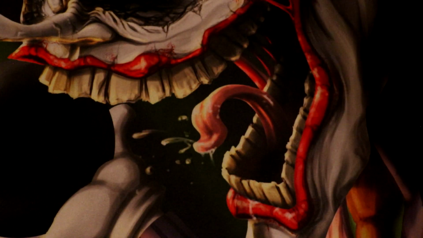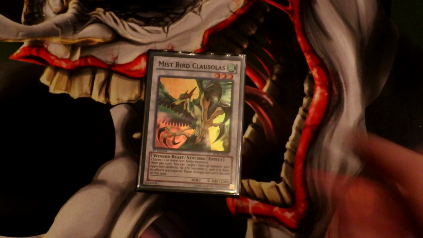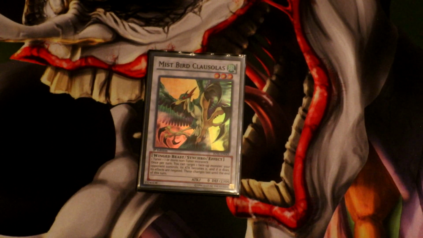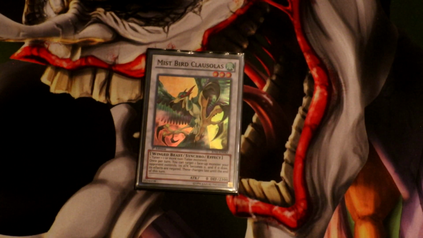We're playing those. We're playing the 1 level 3 Mistbird Colossus. Now a lot of people are going to look at me right now and comment down below, where is the Tatsunoko, Nate? Where is it at? And I'm going to tell you right now, this card right here puts in so much work for me. I would rather have this than a Tatsunoko any day of the week.